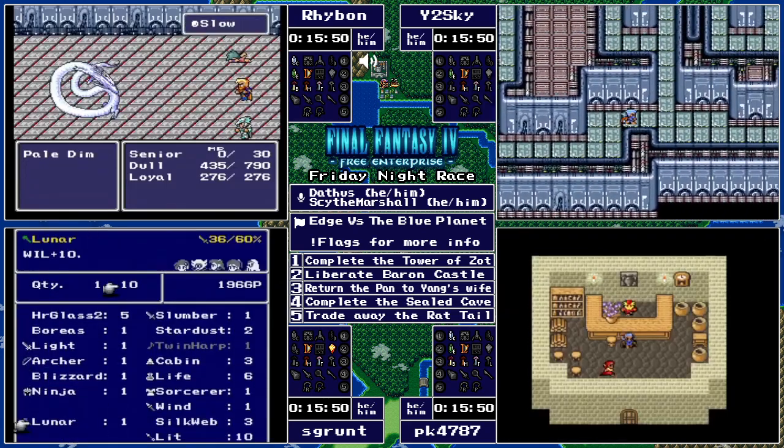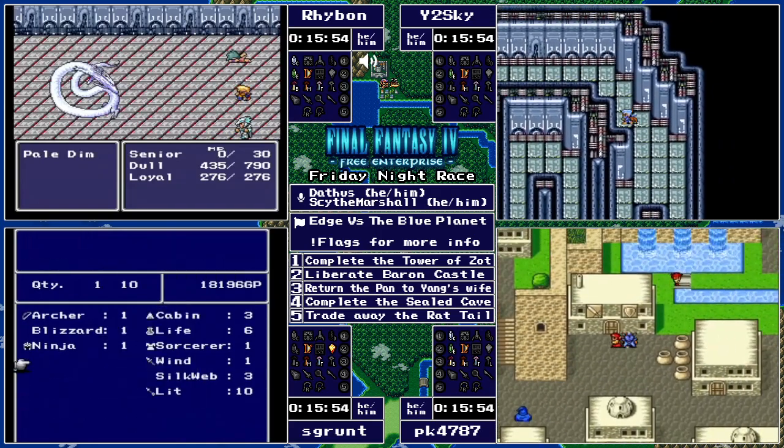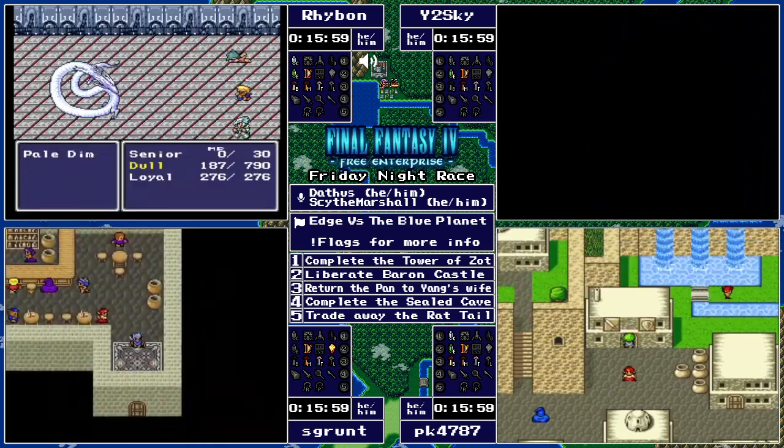White Mageless Seed, I suppose. Poor Rydia is, I don't know, the 4th best white mage in the game. 5th, Cure Potions exist.